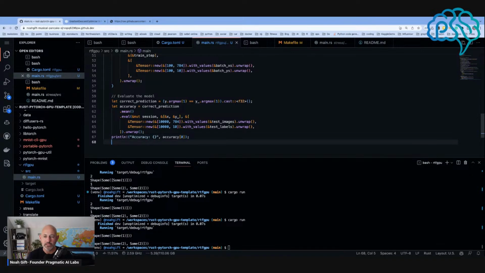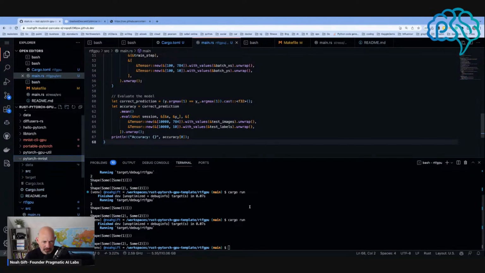There you go. That's what I wanted. So what I need to do is, I think I have MNIST data right here somewhere. Yeah, there we go. So what I'm going to do is, let's see here, cp PyTorch MNIST data, cp -r. I guess I could symlink it as well, but let's just keep it simple.